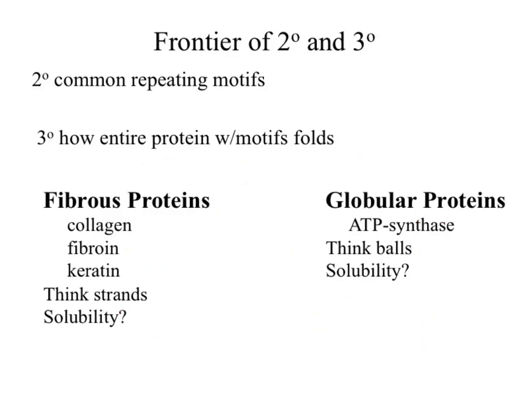Kind of a trick question. It's going to be a little bit of both. The inside of the globular protein we would expect to be hydrophobic, and the outside should be hydrophilic, depending on where it's located. I was just thinking about ATP synthase. Depending on where the parts of ATP synthase were located, we're going to end up with different solubilities. One's inside the cell, one's inside the membrane, one's outside the membrane.